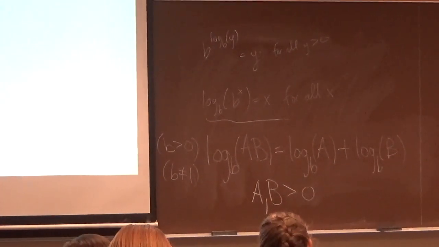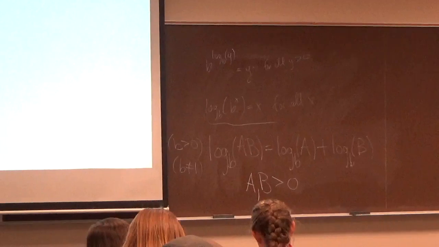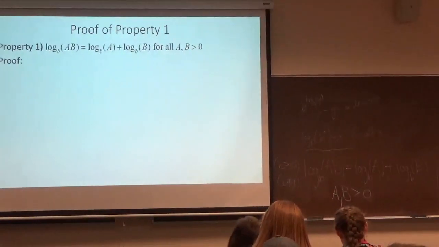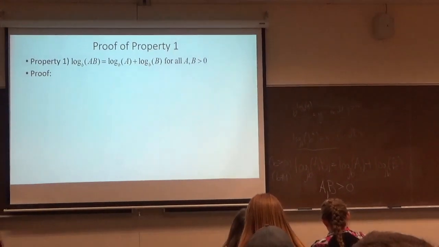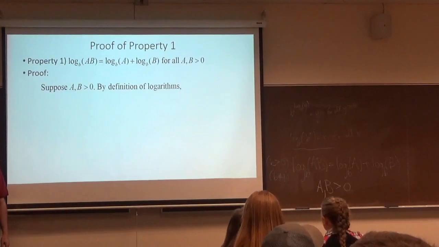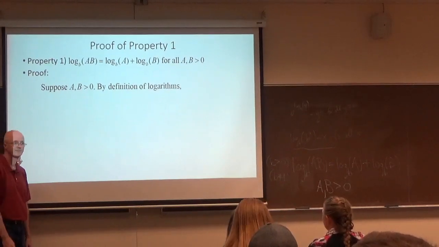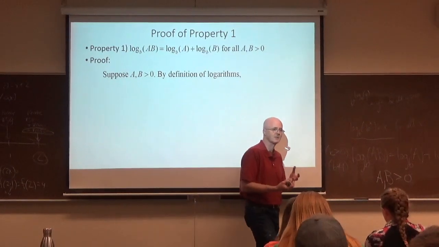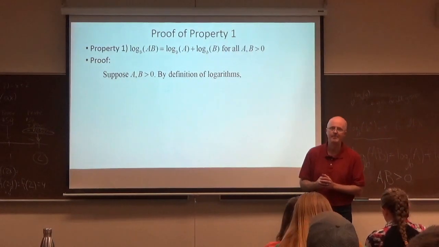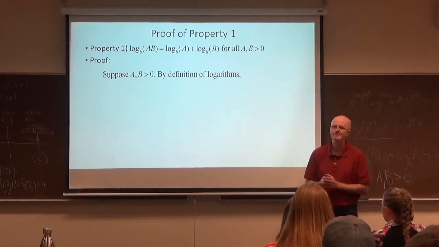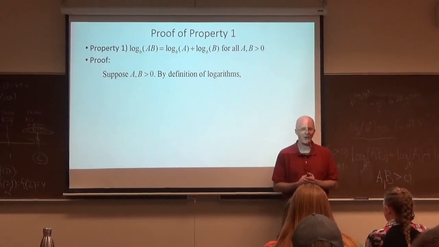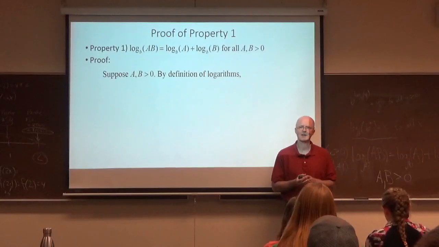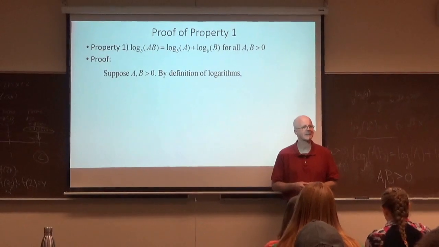Okay, so here's a proof. I guess I have the property on the screen. Start by assuming A and B are given to be positive numbers. That's a good way to start in this case. Suppose you got two positive numbers, capital A and capital B. When you're not sure what to do after that point, which is what happens to many people, you probably want to get some scratch paper out and just try writing things down that you know already are true.